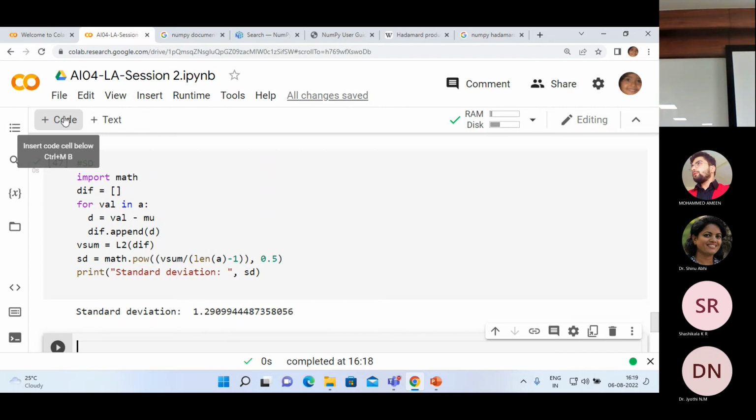Two standard deviations will be minus 0.1. It is 1.2 minus 1.3.